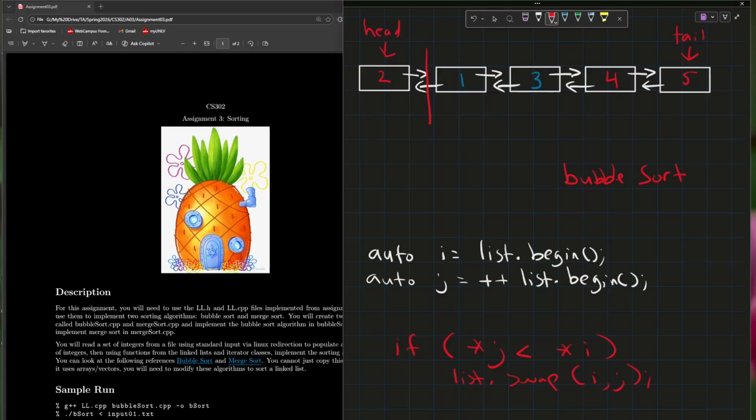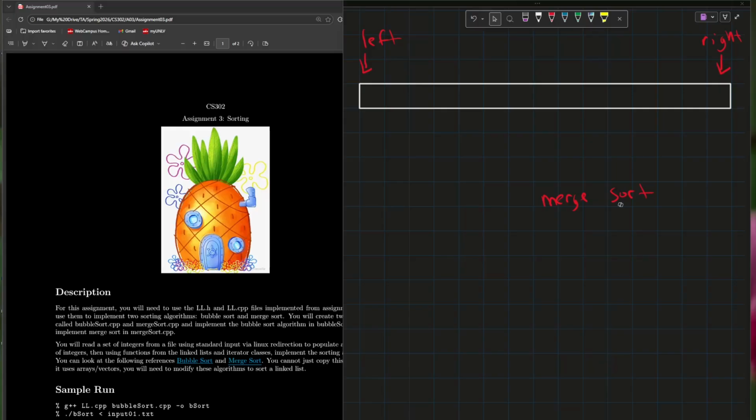So let's go ahead and now discuss merge sort next. Okay, so let's go over merge sort for a second. So I guess there's going to be some degree of having a counter control loop, but the only time you can really do it is just in the merge sort function.